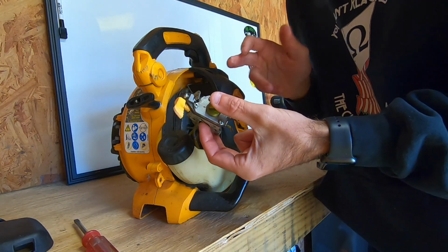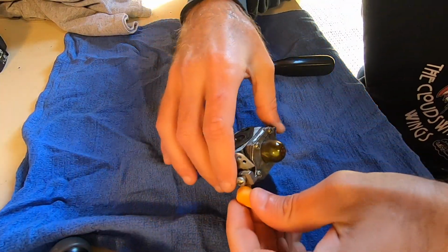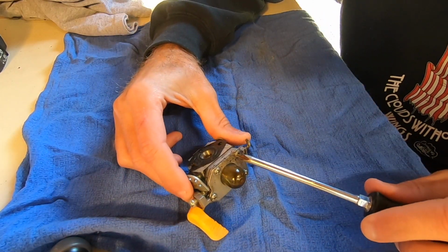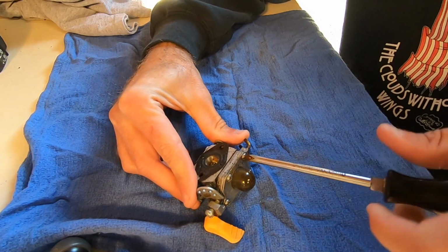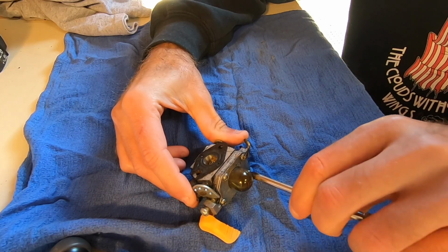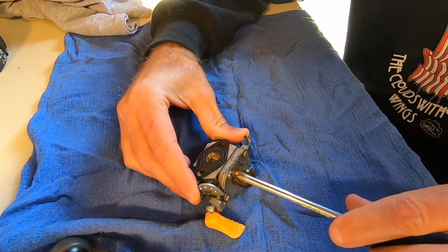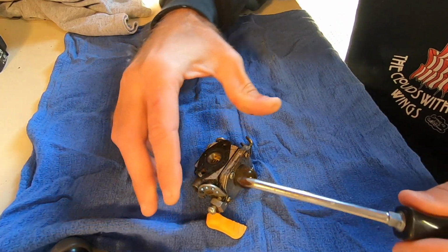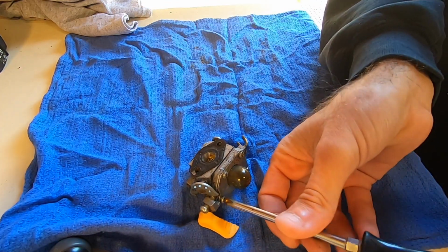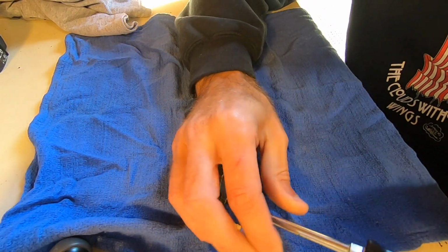Let's get this over to the other bench and we'll take this apart. Alright, so let's get right into this thing. I am going to go ahead and start with the primer bulb side. Should just have these four Phillips on this thing. Or I guess they are technically the JIS bits, since they have the little dot on the top.